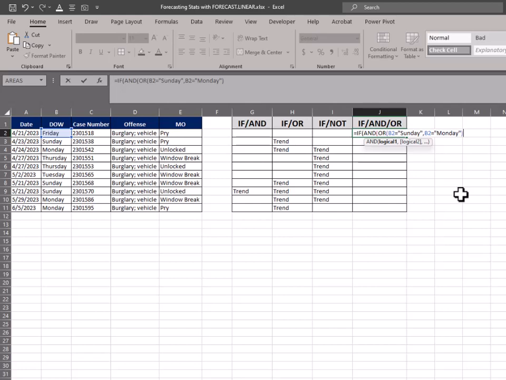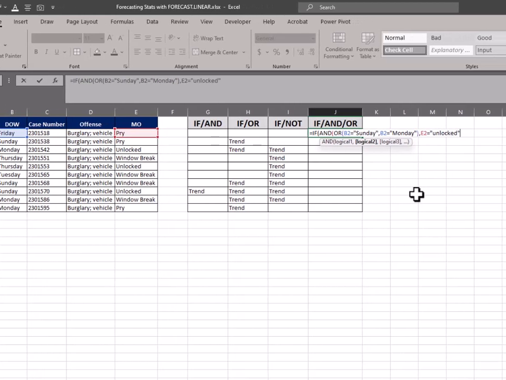Now we're back on the and function. So the first part of this and is going to be Sunday or Monday, and we want it to be unlocked vehicles. So E2 equals unlocked. All right, and then close the parentheses there. So that has become our logical test for the if function.